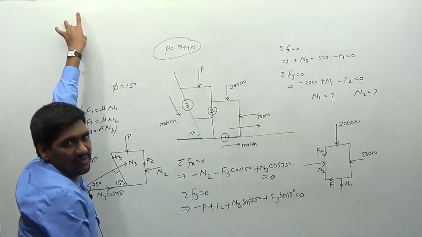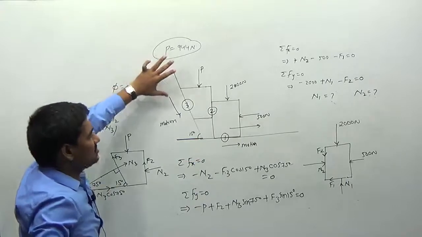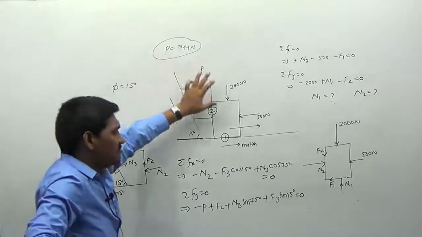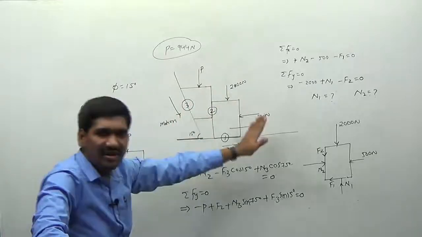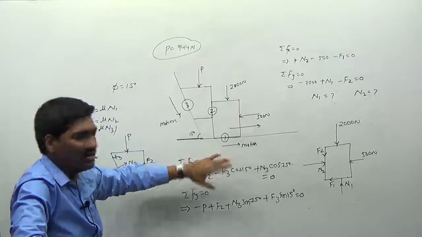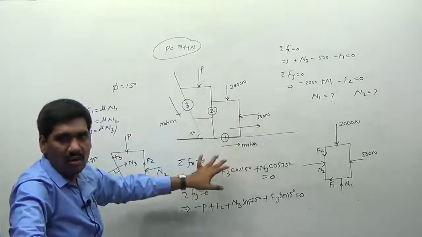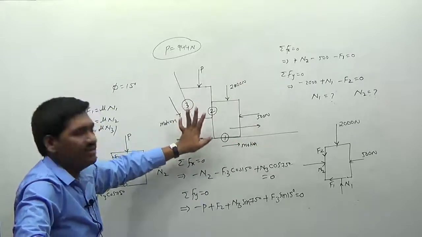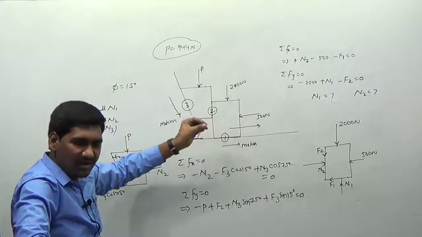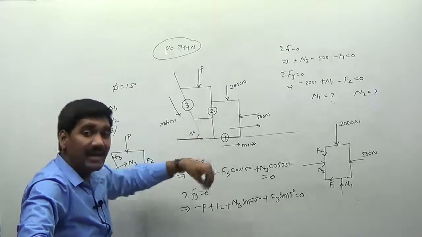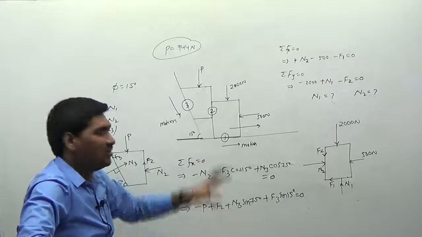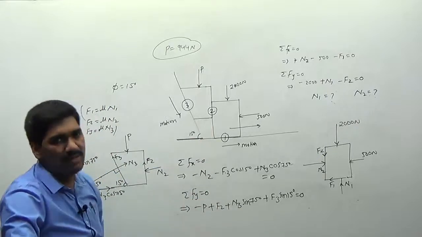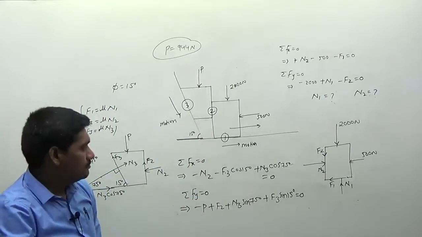Okay, that is the important point we can say, and we can use this. That means we can move a heavier weight by applying a smaller amount of effort using this arrangement. And this is called a wedge arrangement. This is called a wedge. Therefore we can reduce the mechanical effort and get a mechanical advantage by using this arrangement. That is the main purpose of this arrangement. Okay, let's note down.